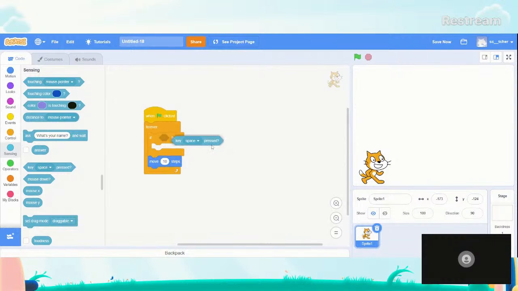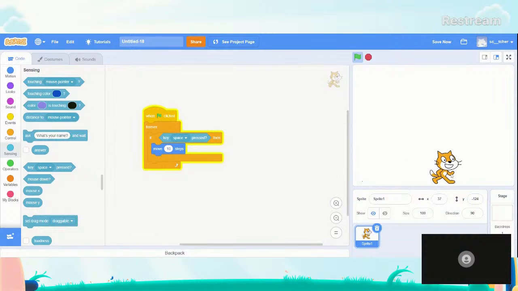And now you can see this. When I just press this, you can just see. So when I just press the space key, it just moves. And now, let us end here. And in the next day, like in the next live, we'll start more because I think it will be long.